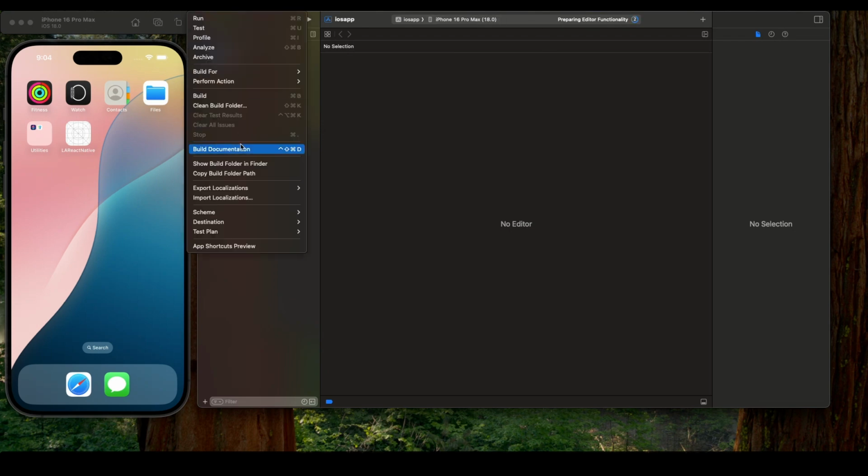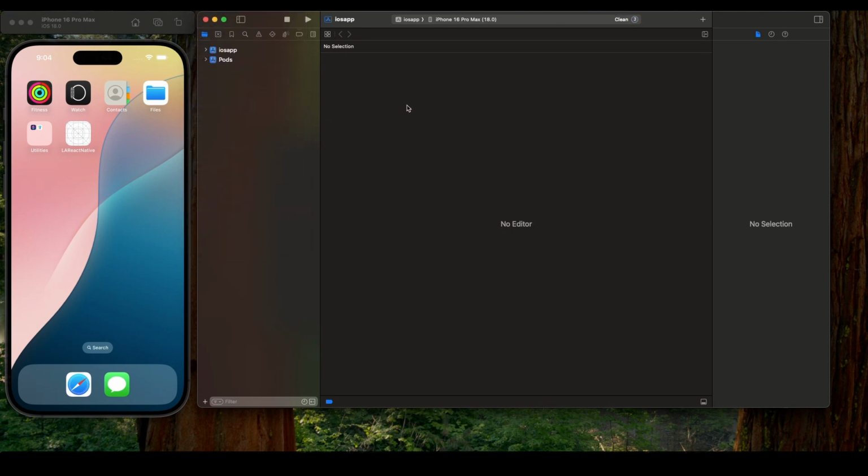I'm going to do just a clean build because we were running it before. So clean, successful. I've got my emulator here selected. And so now I'm going to go ahead and click on play. And hopefully we won't get a build failed. Now this could take a while, so I'm going to pause this while it builds out.